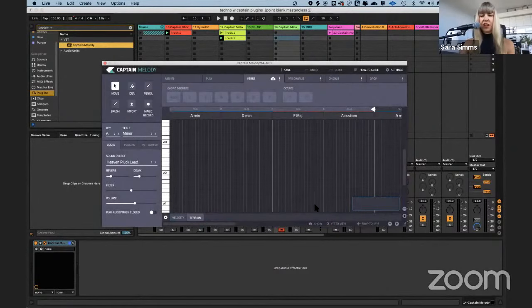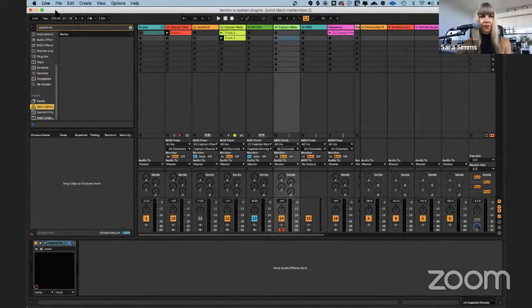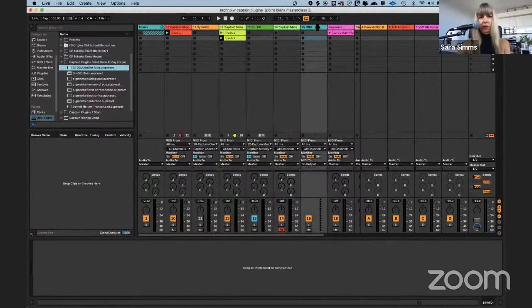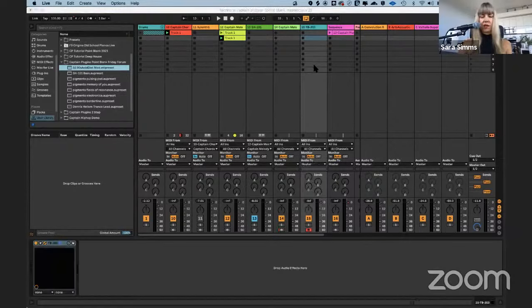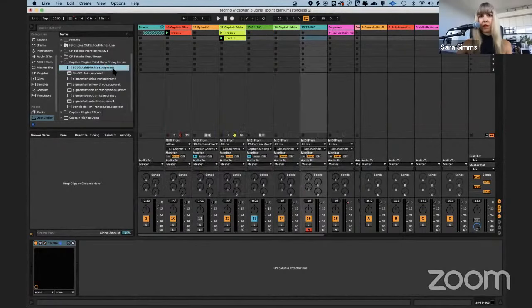We're going to press connect here. And the types of melodies that I would like to add in today are going to be some acid lines. And to make these here, I'm going to use the Roland Cloud, the TB303. So let's bring that up here. Just loading up here. And I just modified a preset here. It's kind of a 90s acid bass sound. So this is what we're going to be making the melody sound with.